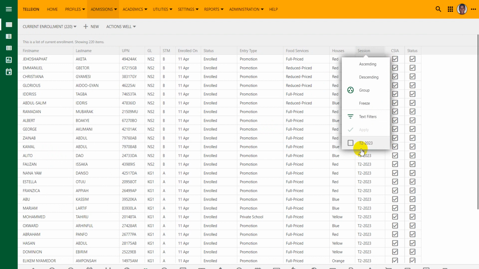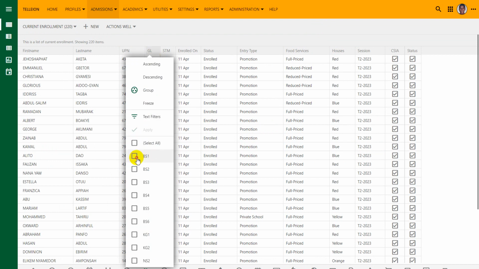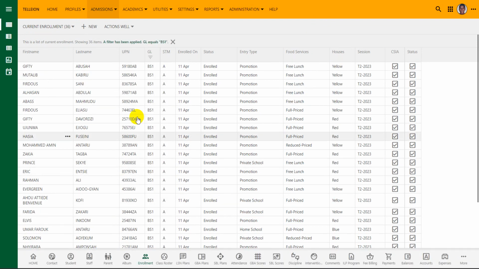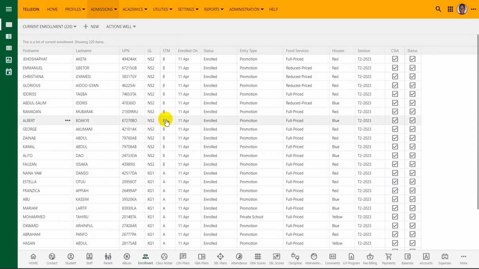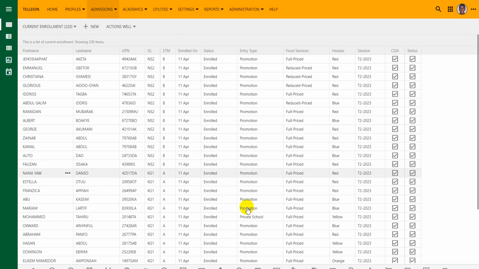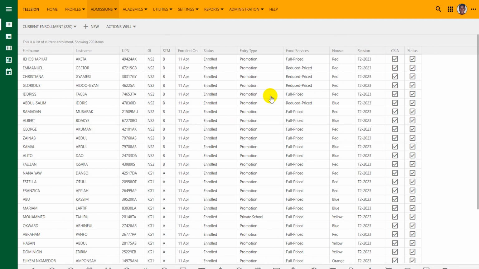Now my records have changed to T2 2023. Let's see how many students we have in BS1, 36, which is true. So we now see that the enrollment has been done successfully, and you can see that we are in T2 2023.